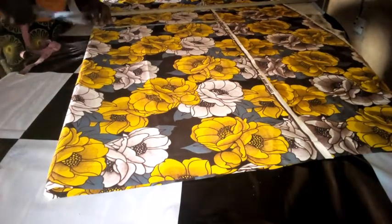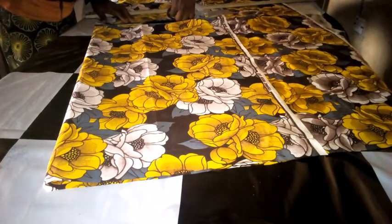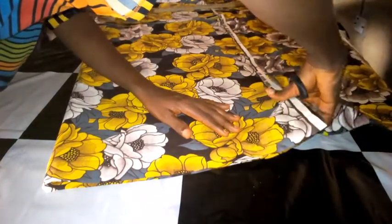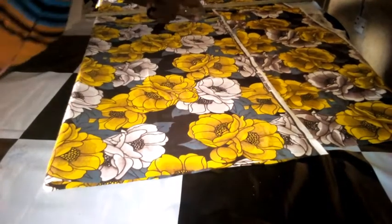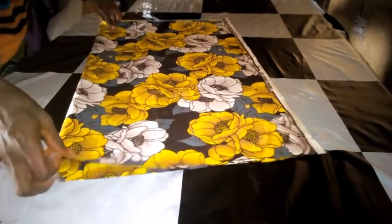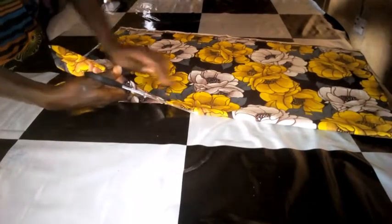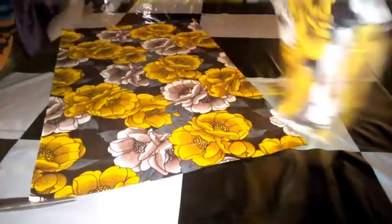Now, having connected the lines, I will go ahead to cut it out. I will also cut this out. So right now, I'm going to slit this into two. Having slit it, I shall be working on the wrong side of this fabric. This is the right side, and this is the wrong side.